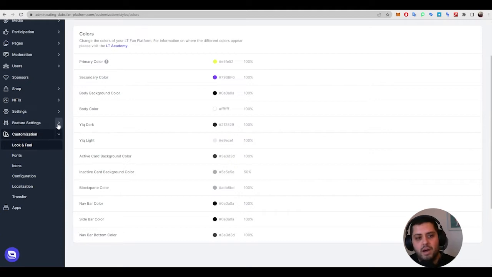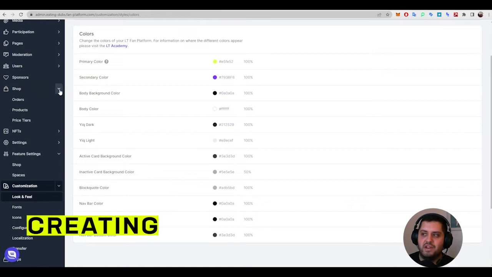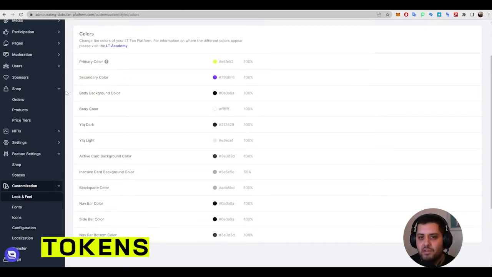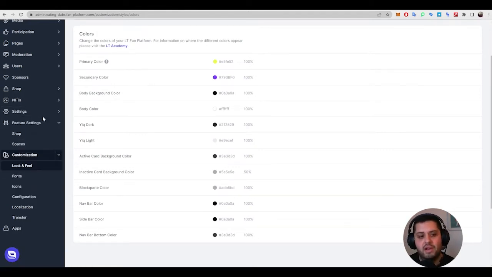Now, as we move on up, another thing we probably want to do first is introduce the idea of tokens within the app. That includes creating some token packs, creating some subscriptions, and checking out some of the existing token triggers that already exist within the app. So we'll go ahead and do token triggers first.